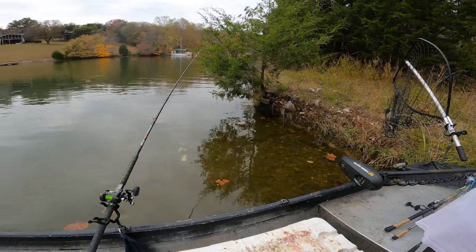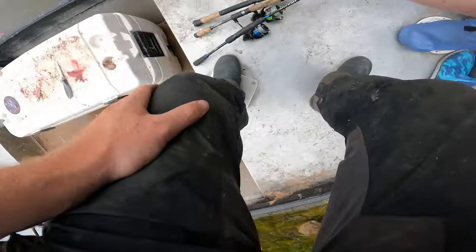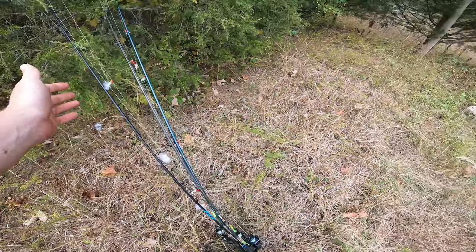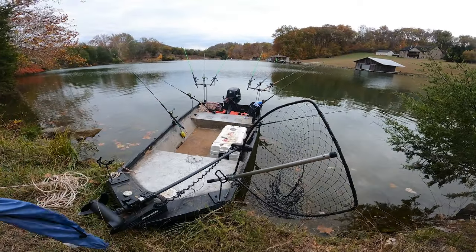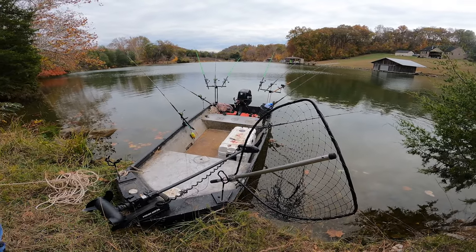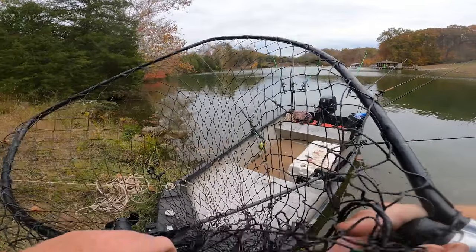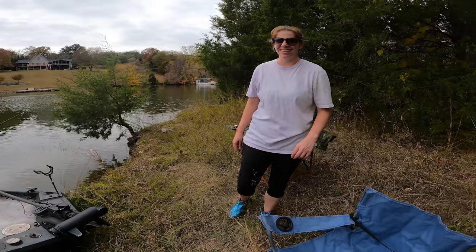We got some skippy poles — we might throw for skippies here in a few; I saw a couple bust them. We're laying them down. That looks like a good skipjack rod holder. Now we just need one of those to fold with anything from a channel cat to a 50-pound striper — who knows? And we have a net. I brought the net this time. We're going to have it ready and waiting right there. Hopefully I don't forget it.